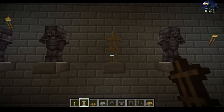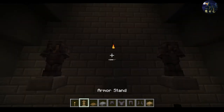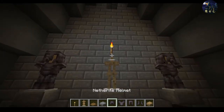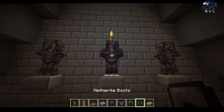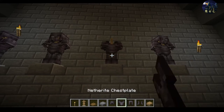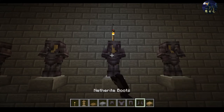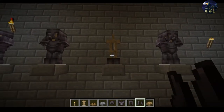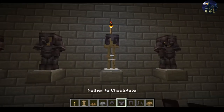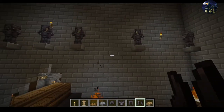Overdo it, you might find your computer starts to lag the more that you put on. So if your computer starts to lag, because we are putting a lot of graphics in here, then you might need to reduce the amount of knights you put in. And you may have a similar problem when we do the grand staircase, the interior, because there's a lot of picture frames on there.